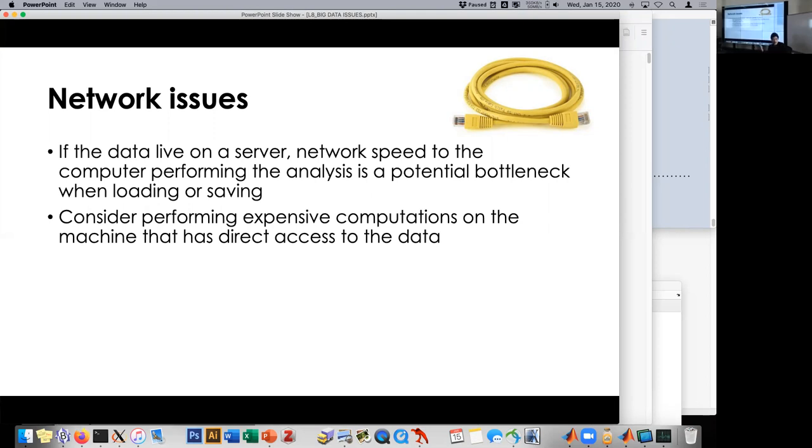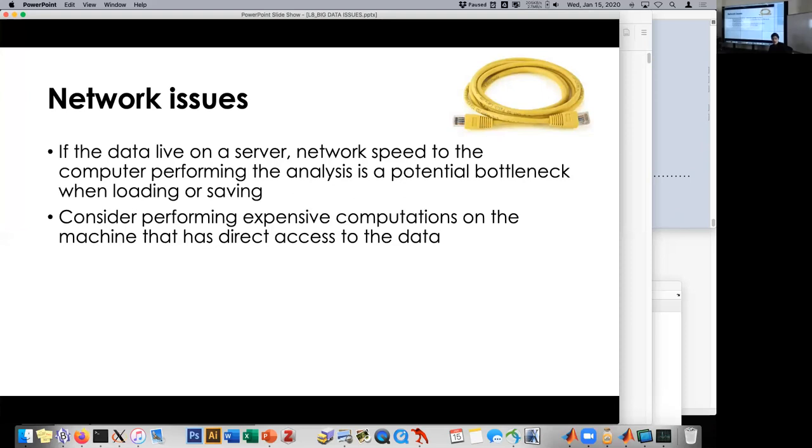The alternative is just compute on the machine that is directly connected to the hard drive. And that can actually mean different things. Let's say you only want to analyze the FS average betas. Screw the other versions of the betas, the 1 millimeter, the 1.8 millimeter, you don't need any of that. Maybe you should just copy those FS average things over to the local computer. That'll take an hour or half an hour, but that's just once. And then once you've done that, now you have free reign to quickly load from the local hard drive.